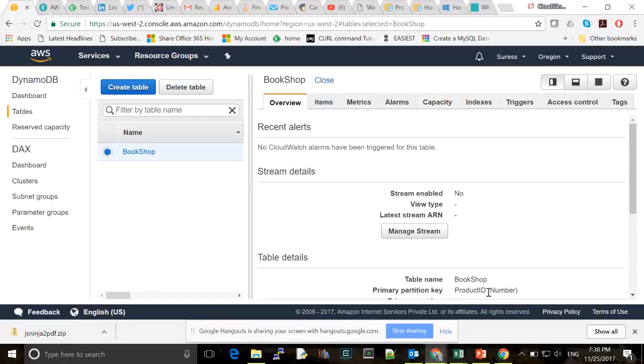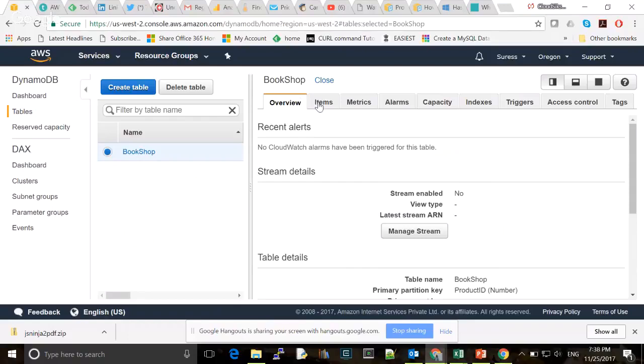So for these, you will probably not want to go through this console, but this is more for you to understand the basic concept. Most of the time, DynamoDB is for programmers. So you program it by putting items, deleting items, getting items, etc. But here, let's go ahead and see this.